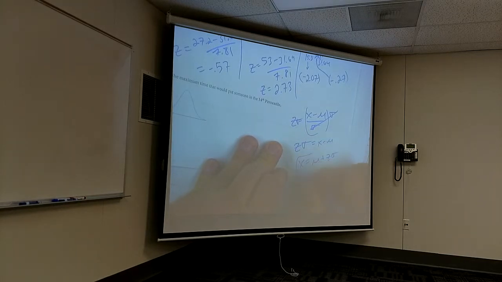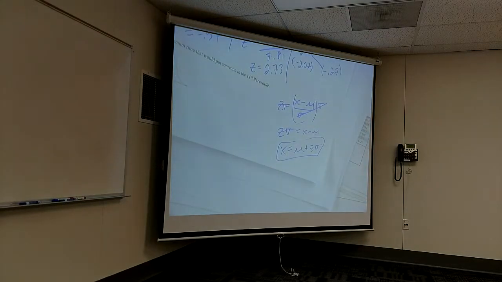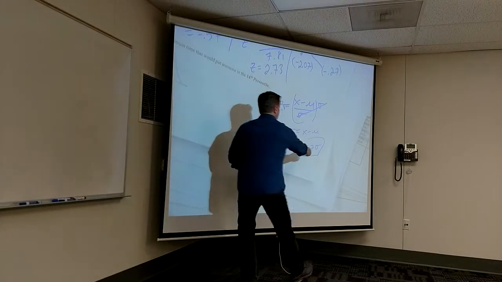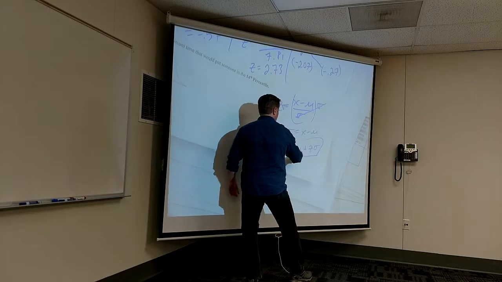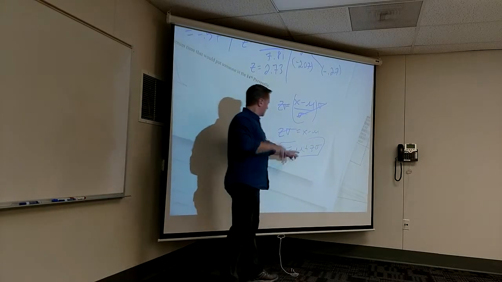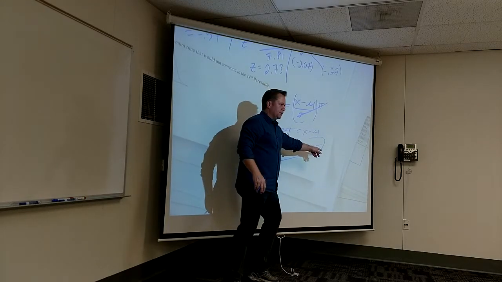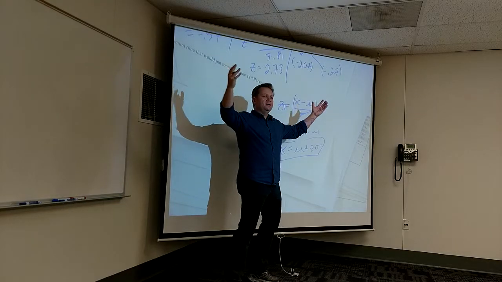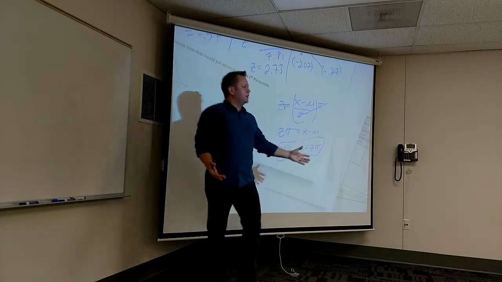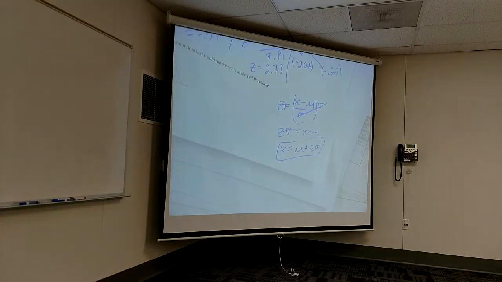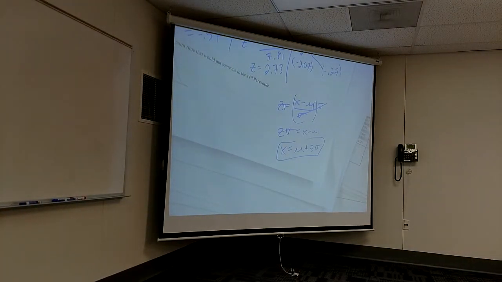Now watch this. You're not allowed to have notes on your formula sheet. But what does a z-score tell you? It tells you the number of these away from this to get to this. The number of standard deviations from the mean to the data point. It's a statement. It's an English statement sitting on your formula sheet. I can't do anything about it. As long as you can read it, you got a note. Because remember, what question am I going to ask on every test? What does a z-score tell you? And you got to say it's the number of standard deviations from the mean to the data point. And that says that. That's kind of crazy.